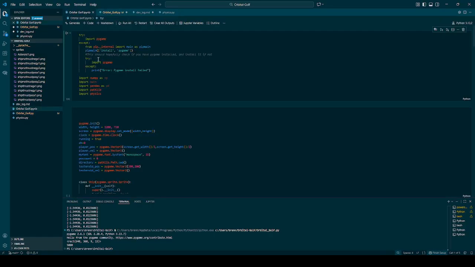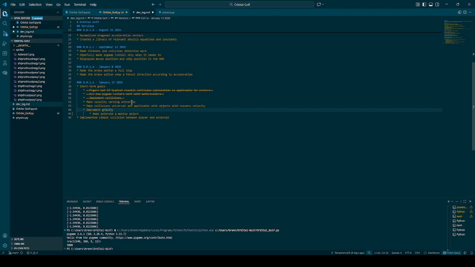This is something that I should do actually. Devlog, let's say, make some of the functions actual functions that can be called for different cases.